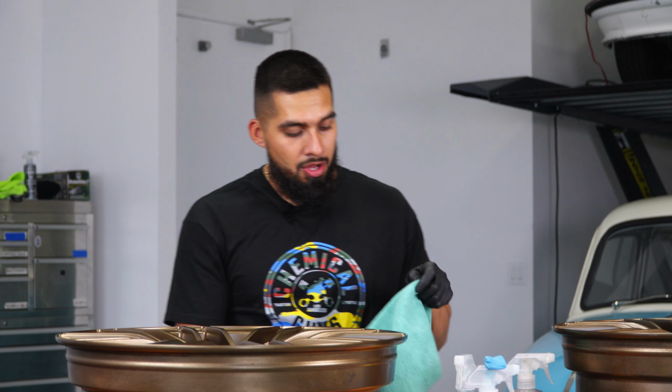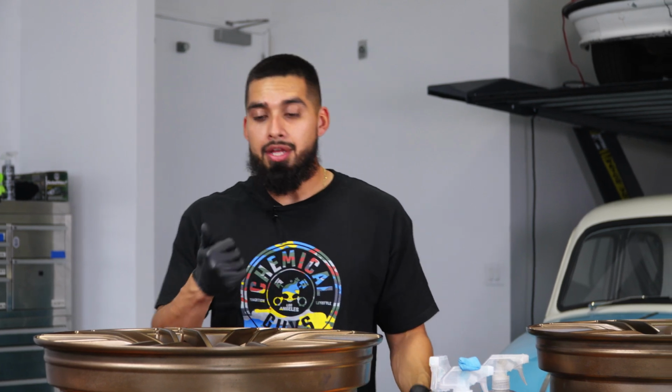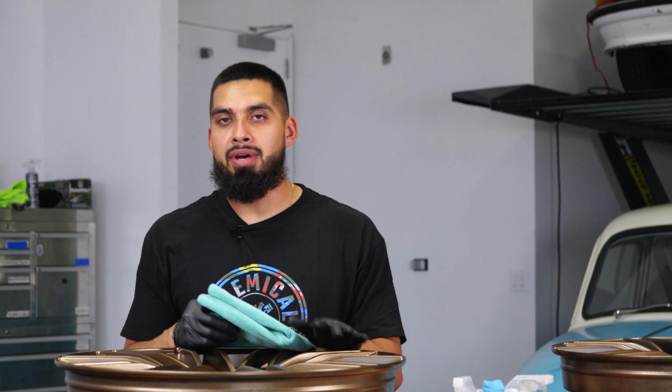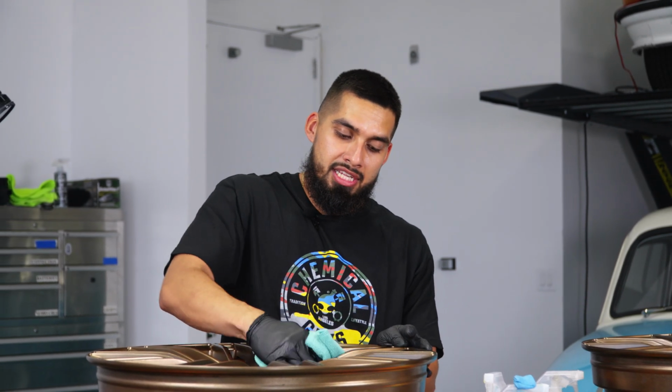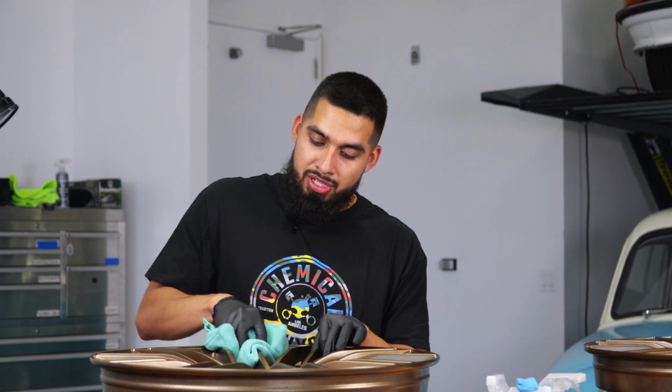Get my microfiber towel. But one thing I want to touch bases on is why should you ceramic coat your wheels? What's the benefit? The benefit is, one, wheel cleaning is going to be 10 times easier just because the brake dust is not going to embed itself onto the surface of the wheel. It's simply going to just sit on top, and whenever you start rinsing it, it's just going to fall right off.